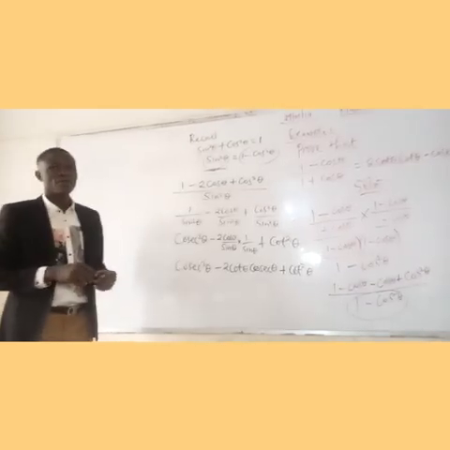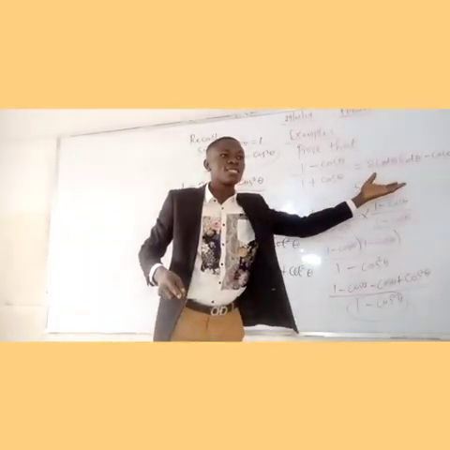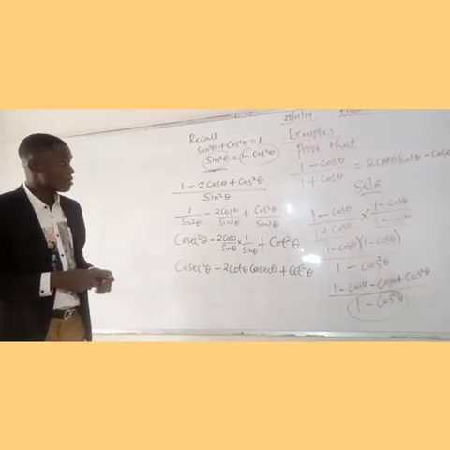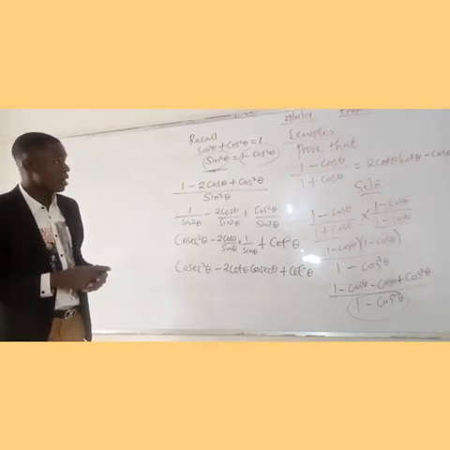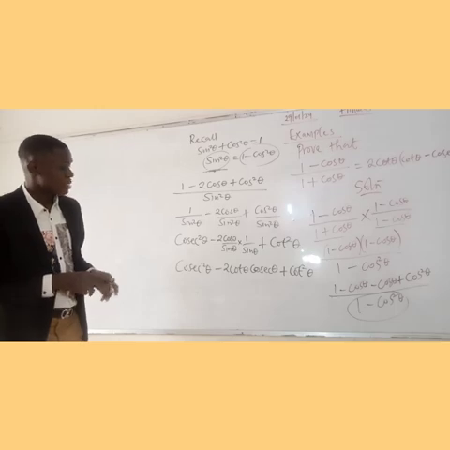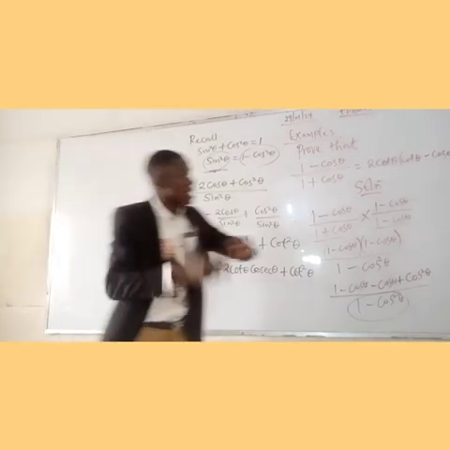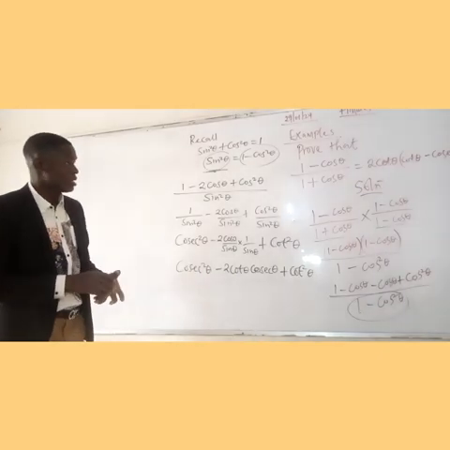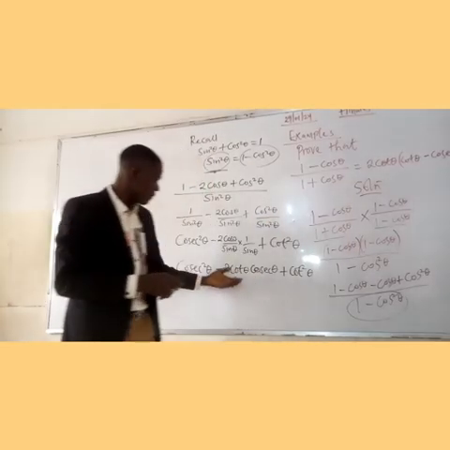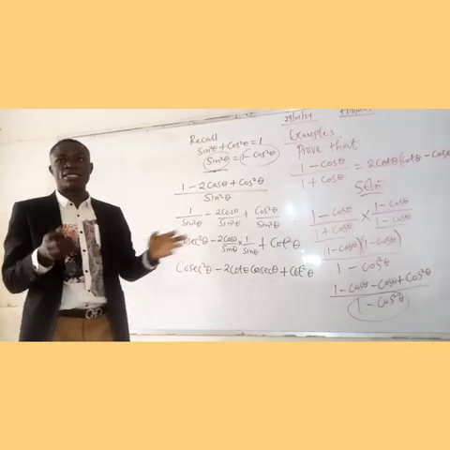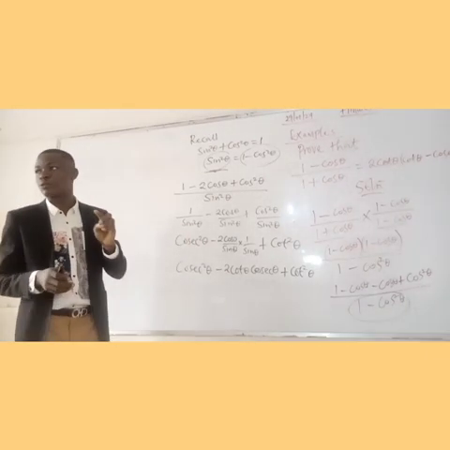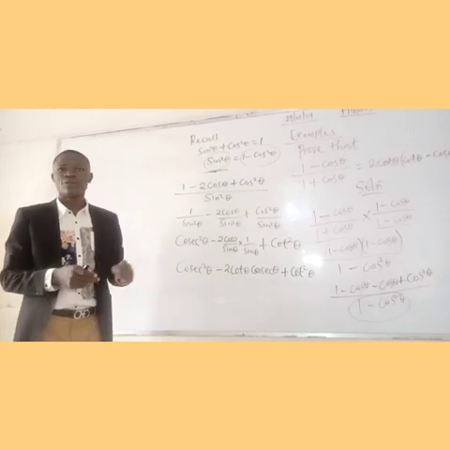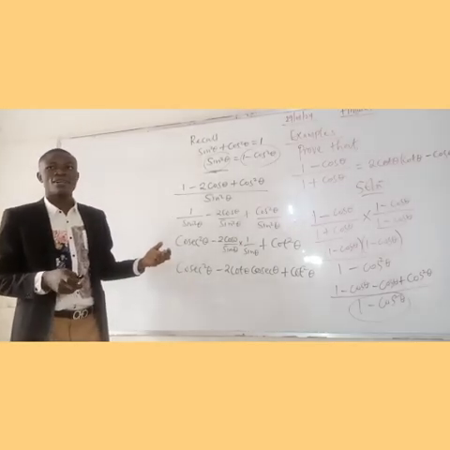Are we good now? Yes. I think we are closer to this. So who can tell me what I can do to obtain that? Can you see that there is 1 here, but I'm not seeing anything like 1 here. And we have 2 cos theta. If I factor out 2 cos theta, so who can tell me? I think there's something you can do. Who can do that? Think. Okay, anybody?